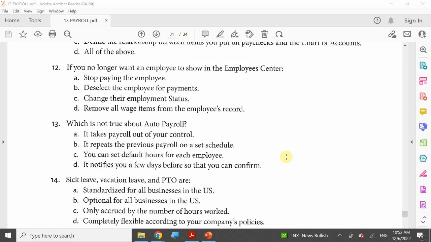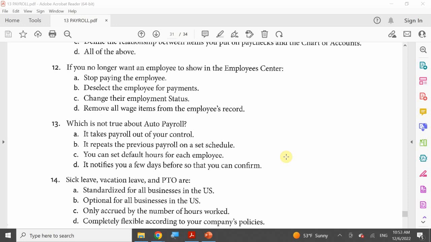So for instance, let's say you have an employee that is salary-based, right? Their check is going to be the same every single month. But what if they decided to take some vacation pay, and you need to account for that? Yes, you can have it set as automatic payroll, where it processes the payroll every month because that person is getting the same check every month. But you also have the ability to go back into it, override it, and put in the vacation hours that person needs, even though the check is still going to be the same.